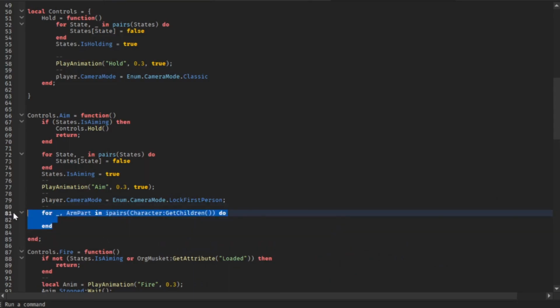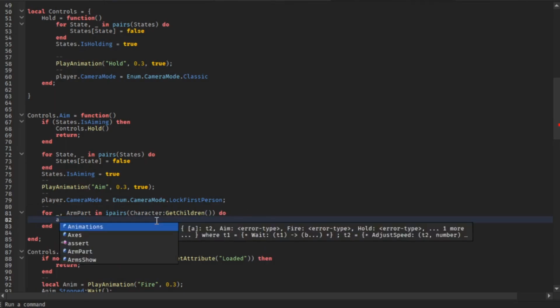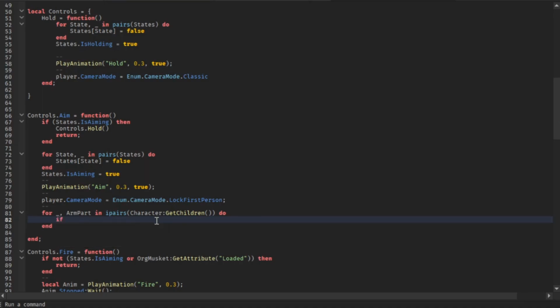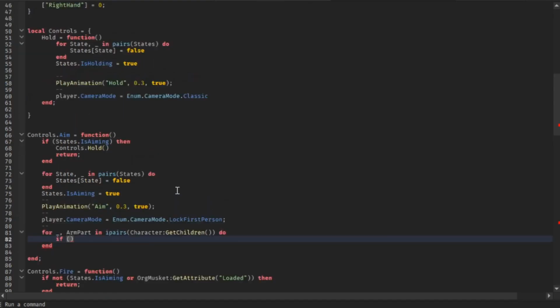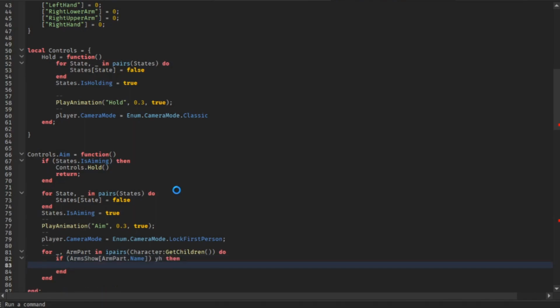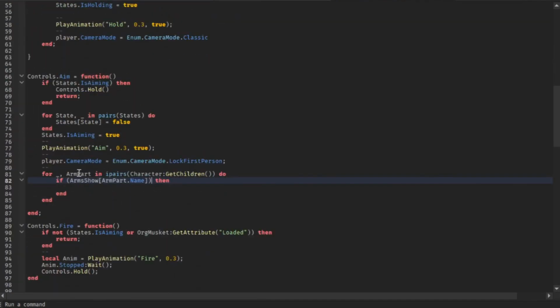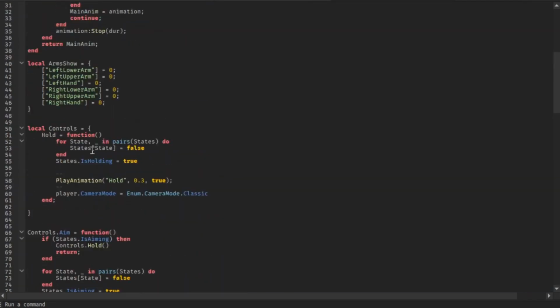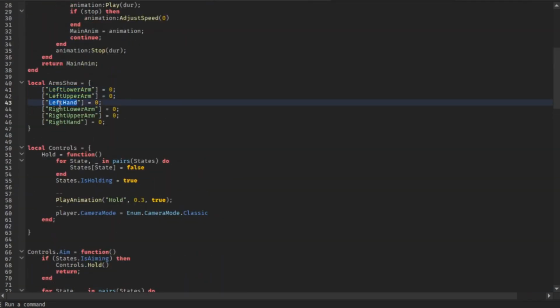So what I'm doing here is I'm making it so that if arms show, what I'm doing right here is I'm making it check, basically looping through all of the parts of your character, and checking if the names match one of these.